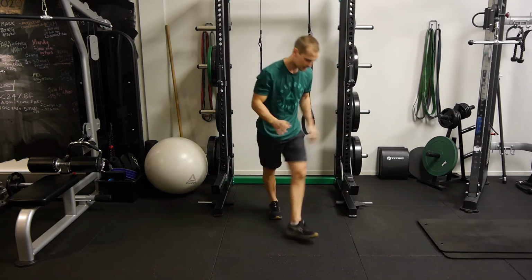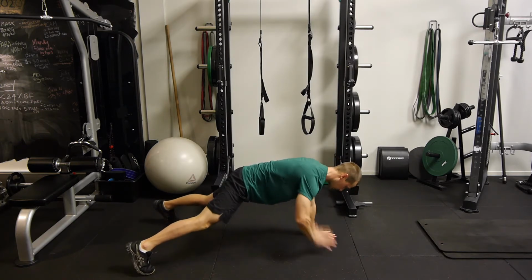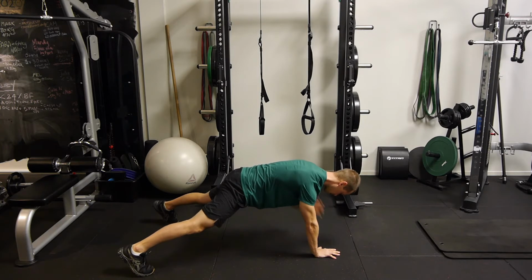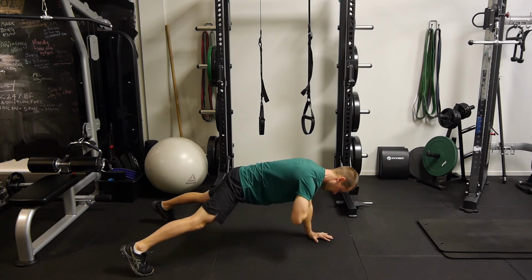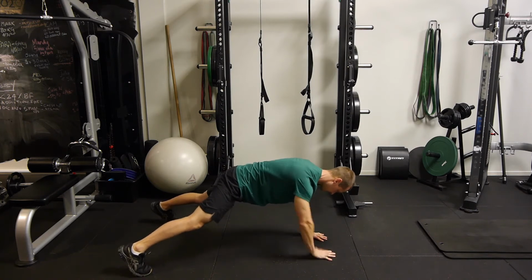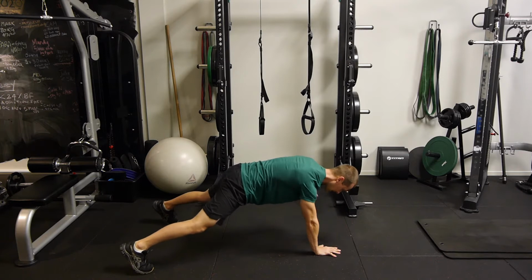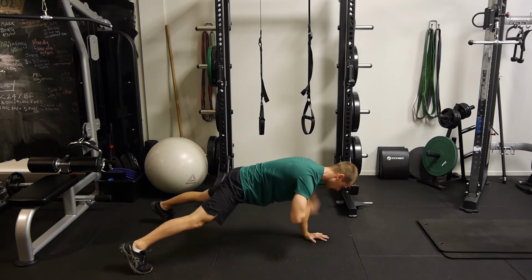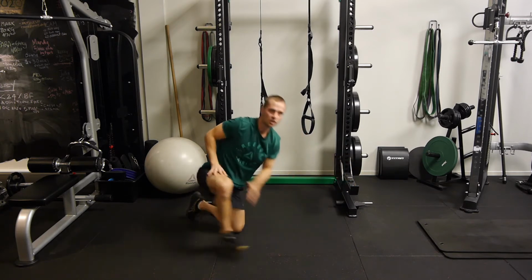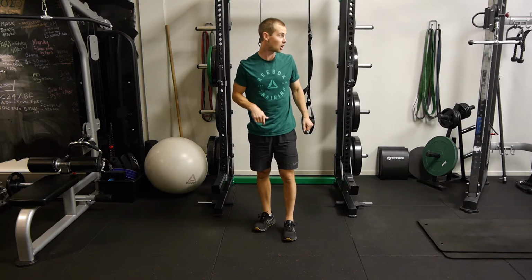Squat holds. Sorry, let's get one. Shoulder taps. Ten more seconds. Think about nice long body as you do this, so we're not sagging through the hips, we don't have the hips hiked up in the air, nice and flat, try to work through the abs and stabilize your shoulders. Sitting down in a squat position, holding, there we go.